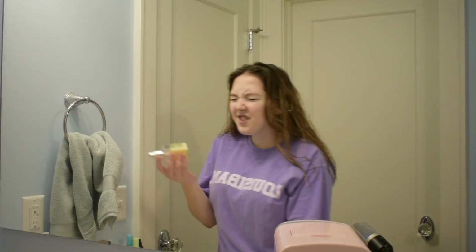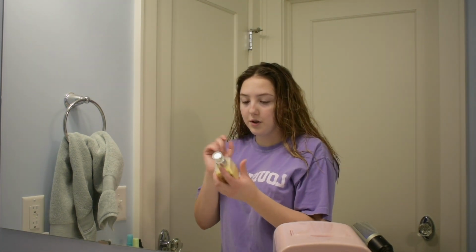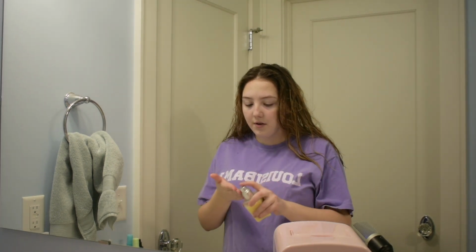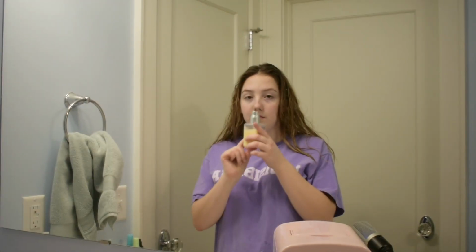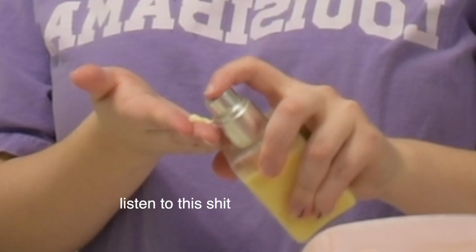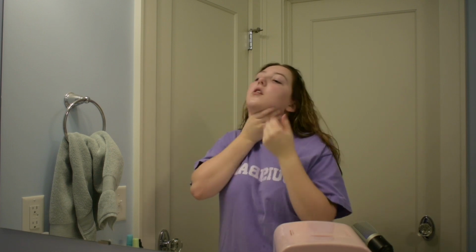Okay, now that that's done, moisturizer. I use the Clinique Dramatically Different Moisturizing Lotion. I'm kind of obsessed with this stuff. I love the pump, it's really satisfying, but I got this for Christmas and I've been working my way through it. Oh, I'm so cold. My face, it's super soothing. Kardashians had to go up on your neck. You're also supposed to put skincare on your chest, apparently.